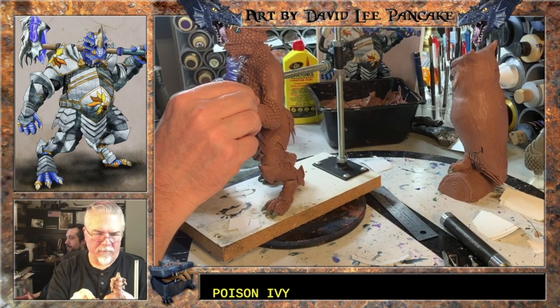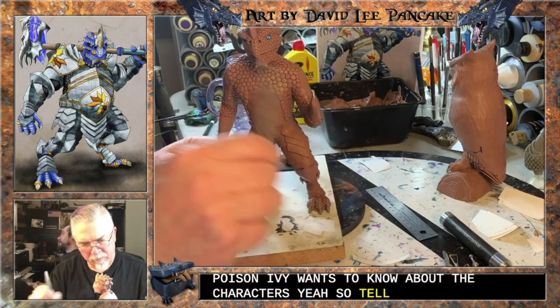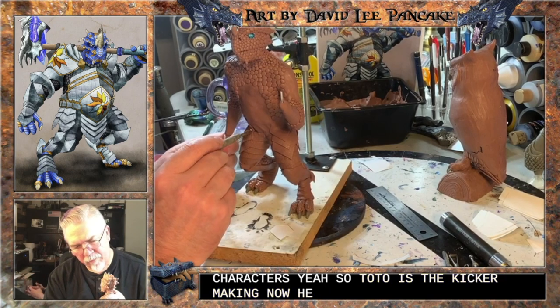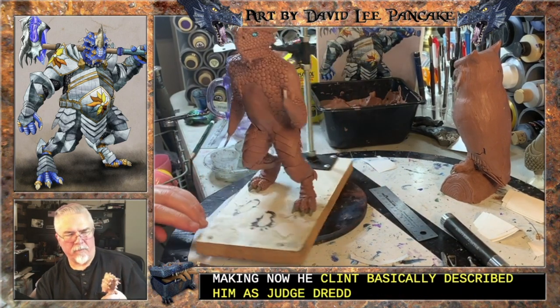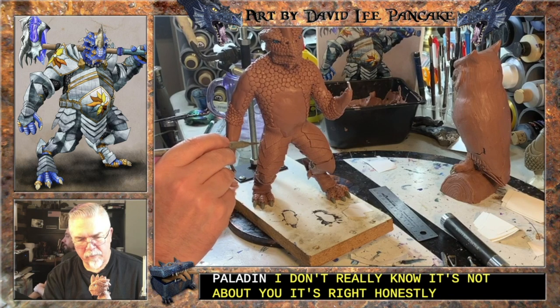Poison Ivy wants to know about the characters. Yeah, so Kodo is the character we're making now. Clint basically described him as Judge Dredd, essentially, as a paladin. I don't really know a ton about Judge Dredd, honestly. I know the idea, though.